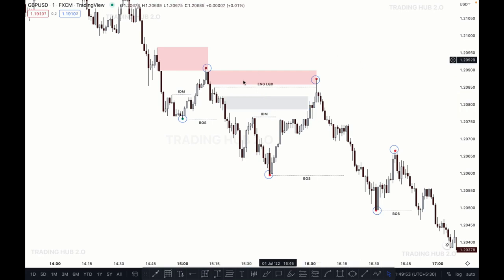At least you have to understand that if engineering liquidity is available on the extreme, then there is a very high chance the market will push higher. If not available, then the market pushes downside. And there are so many different factors we will discuss in an upcoming chapter about entry types, right? In this chapter you only have to understand inducement, engineering liquidity and external liquidity, and how we can identify them.